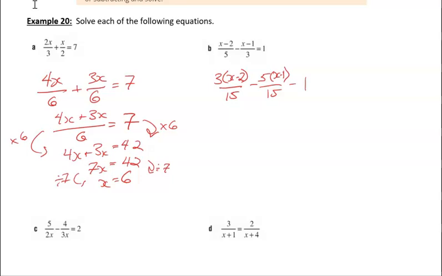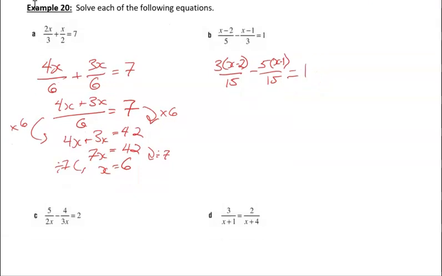Now, I could be really fancy. If this confuses you, forget about it. If I were to do that, so 15 over 15 is actually 1. So I've multiplied that by 15 as well. Then I could ignore all this and just write 3x minus 2 minus 5x minus 1 equals 15. But for the sake of the argument, I'm going to go back and keep that as a one. So now I'm going to think of the same thing as I did over here. I've actually got 3x minus 2 minus 5x minus 1. All of that can be over 15.